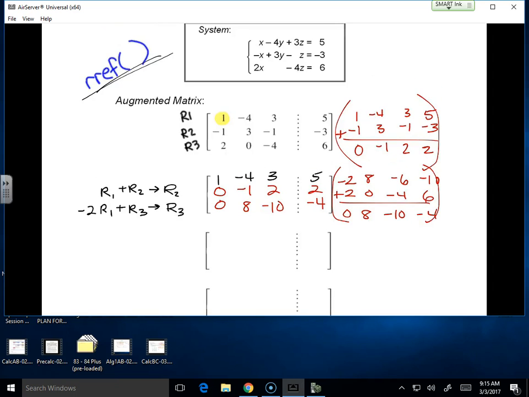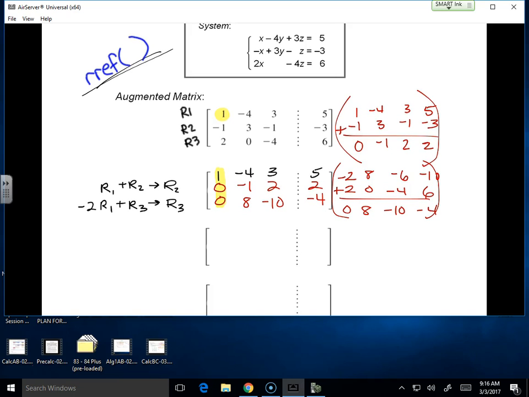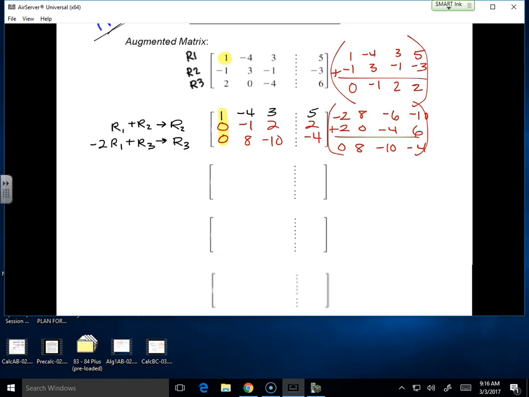Alright, column 1, how's he looking? Pretty good, he's solid. So now it's our turn, or our time, to move on to column 2. According to our steps, where do we start in column 2? Establishing the 1. Where is he supposed to go? Follow the diagonal, right there. How are we going to get that negative 1? Oh, no, it's not showing. How are we going to get that negative 1 to be a positive 1? Look at the second row, second entry. We need to go diagonally. I need negative 1 to become positive 1.